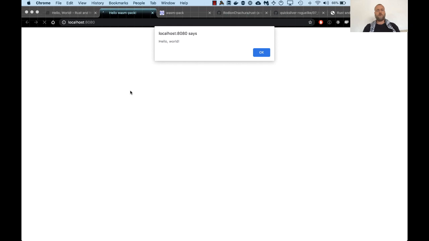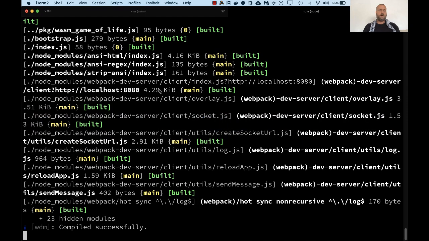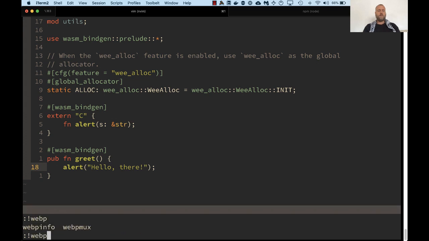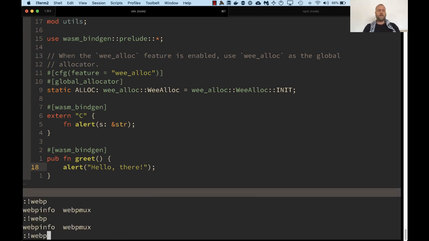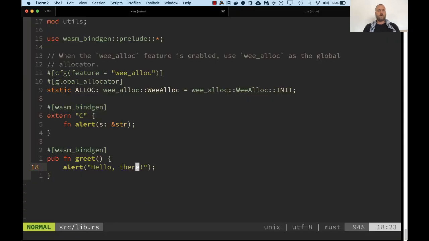That's cool. So essentially, if I leave this open, and then I go hello there, for example, I'm going to do webpack, call it again.